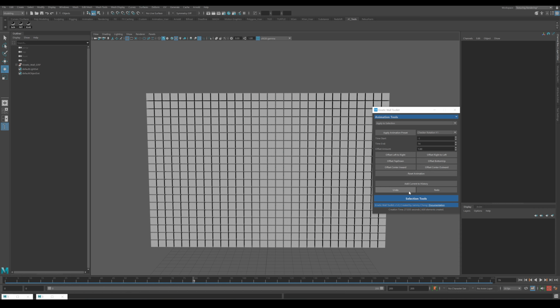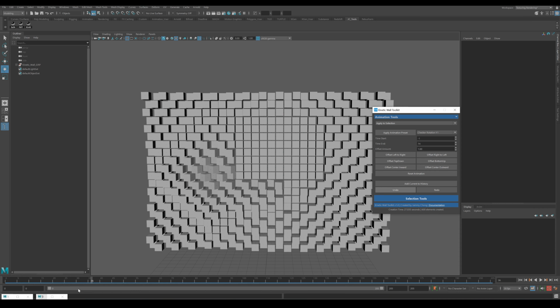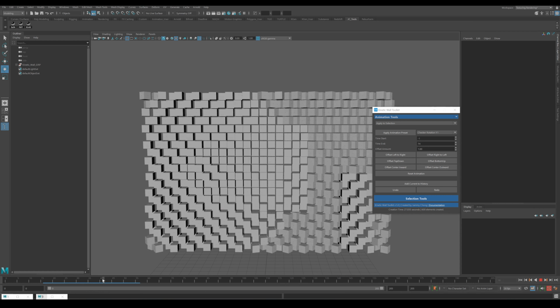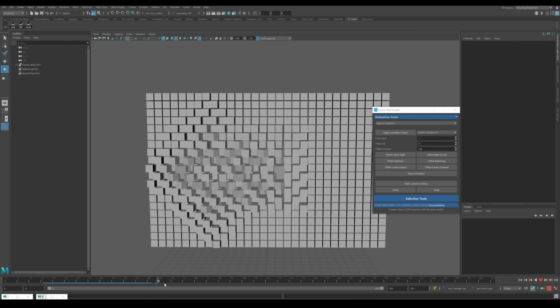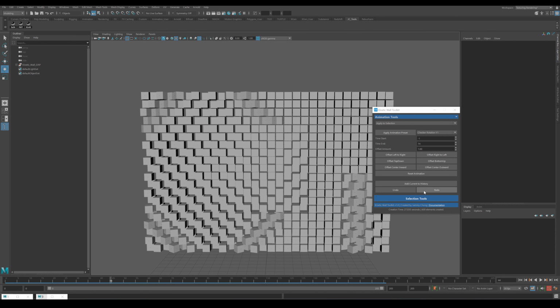We'll also have the history in which we can undo and redo. And so we can undo all the animations that we've done, and also undo the reset. The only thing, this history records whatever happens with this tool.